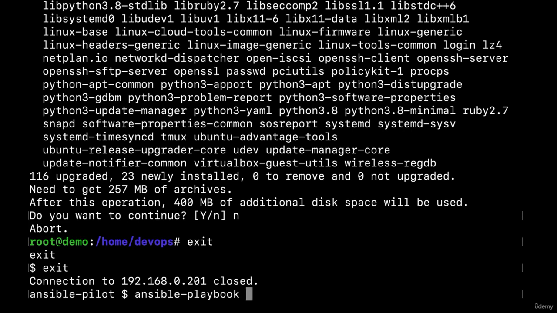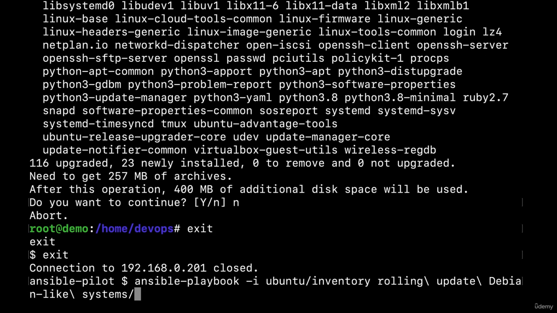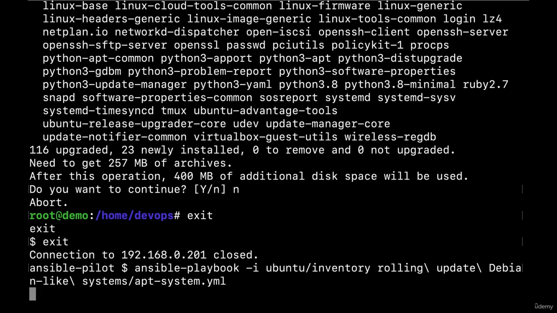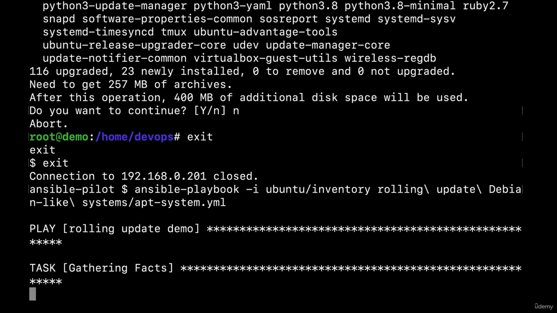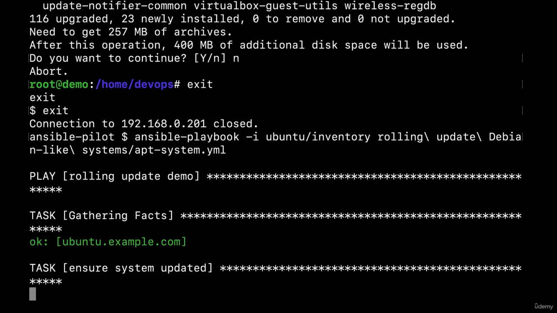Let me exit the target machine 2 times because I was a root user. Then let me execute the playbook with ansible-playbook -i my inventory file and then my playbook file. In my case, apt-system.yml.